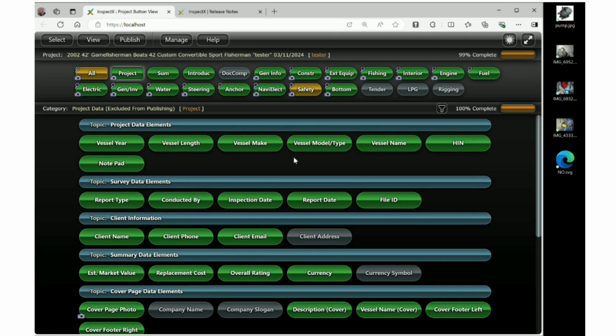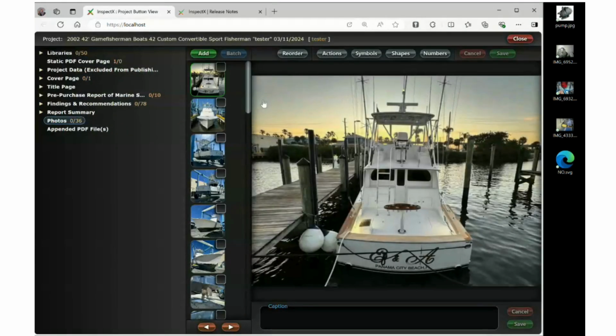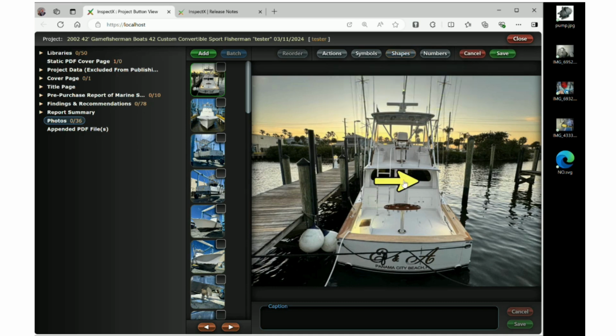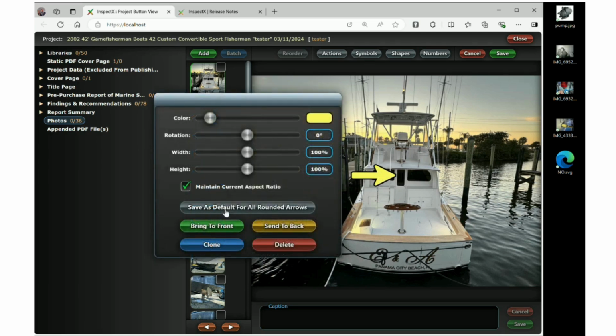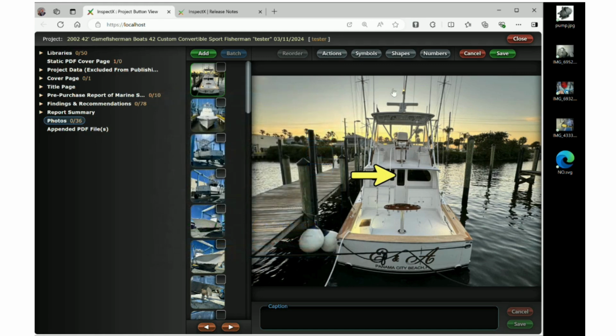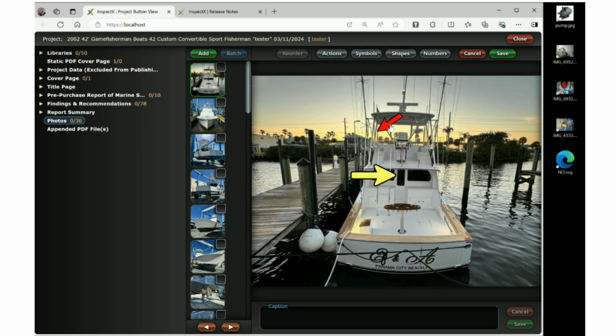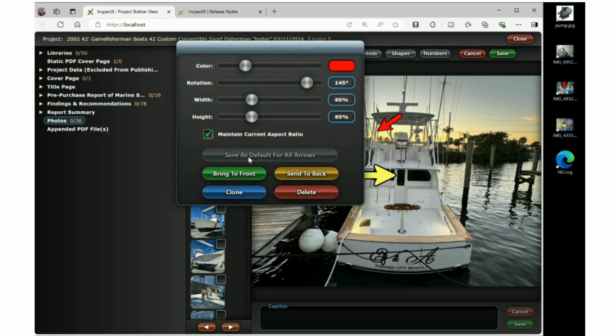All right, we'll get to the fun ones here. Let's jump into images. So we'll go into our attachments manager. And we've made some changes to the symbols, shapes, and numbers. In particular, you can save defaults to these shapes and numbers now. So previously, when you selected a shape, you would always then change the size or orientation to suit your preference. When you right-click on it, we've added a new button now that allows you to save your default settings for future access. So I've made some changes to my pointed arrow, and I can make it always appear red and at a specific angle just by setting that as my default.